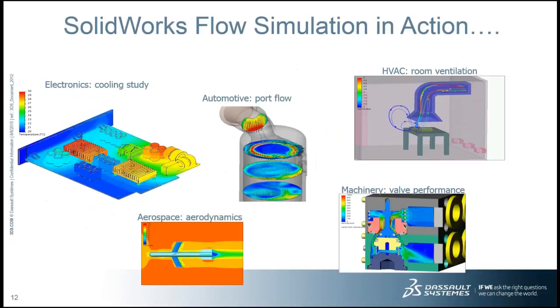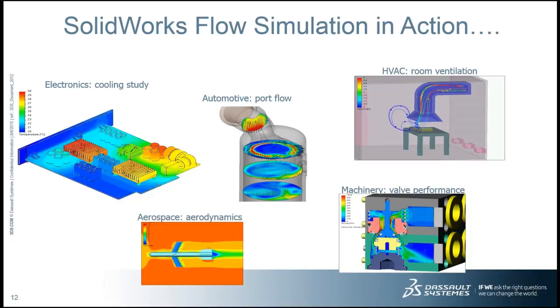Just some examples of what people are using Flow Simulation for. It's used in electronics to understand heating and cooling and how to improve cooling efficiency of heat sinks and things like that. In automotive, there are a number of applications for understanding radiators, intake manifolds, exhaust manifolds, those types of things. It's also used in HVAC if you want to understand ventilation, or if you add a fan to a room, how is it going to cool the room, where are the hot spots, and those kinds of things.